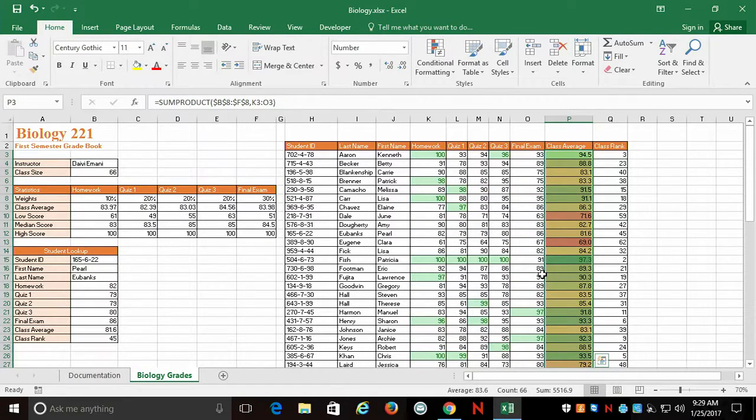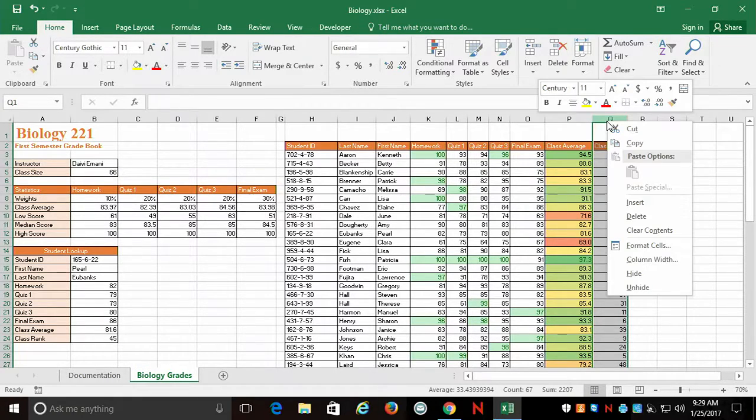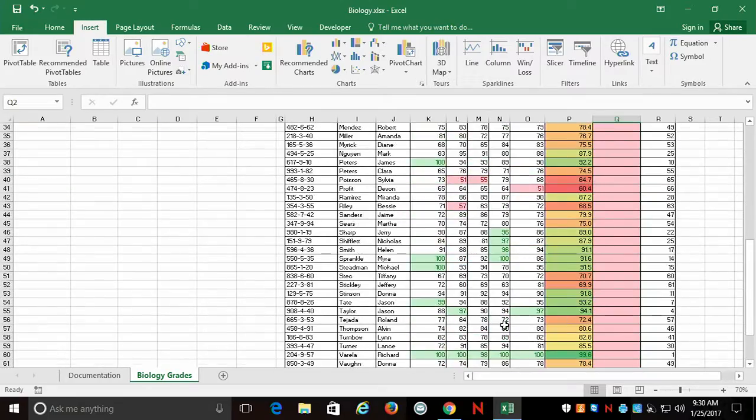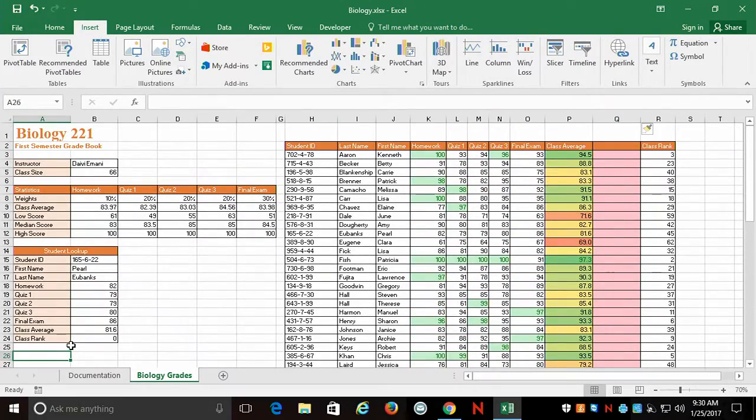Let's add a column here, and I'm going to add it between P and Q. So click on Q, right-click and say Insert. And let's figure out an average of the class average.